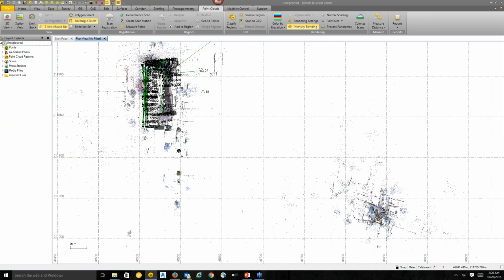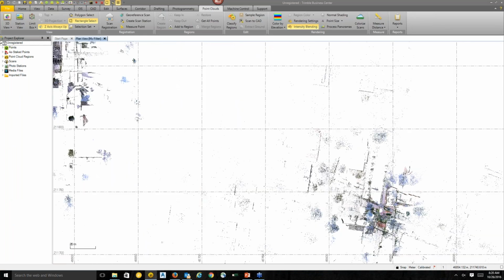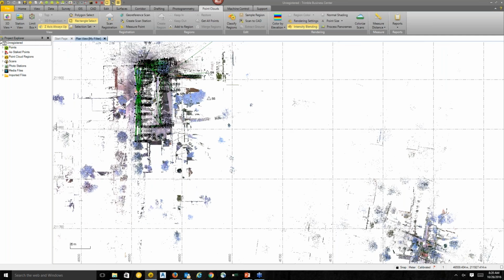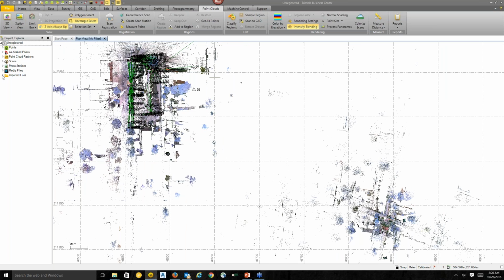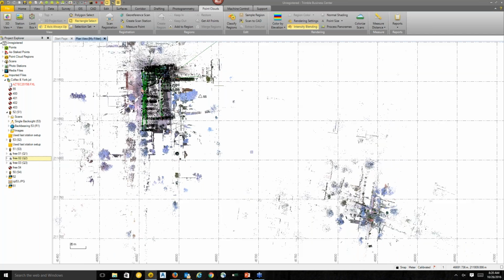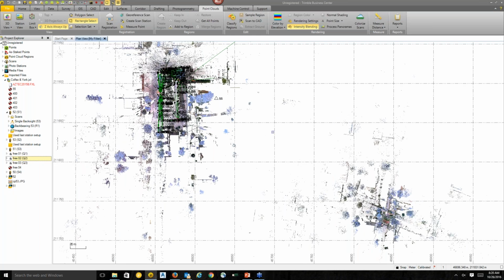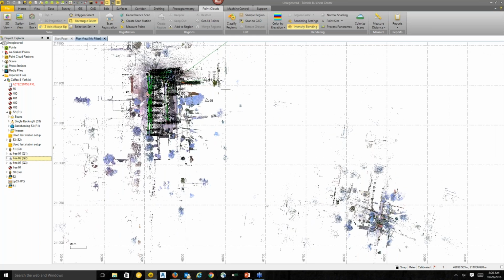So to save us 5 minutes of that colorization, you can see here all the data in color. And if you look at your Project Explorer, everything is kind of the same. You can see the JExcel. You can see here the station setups. If they have a scan next to it, you will see a scan. And then you can see this 301, 302, and 303. Those are your stations that haven't been registered.